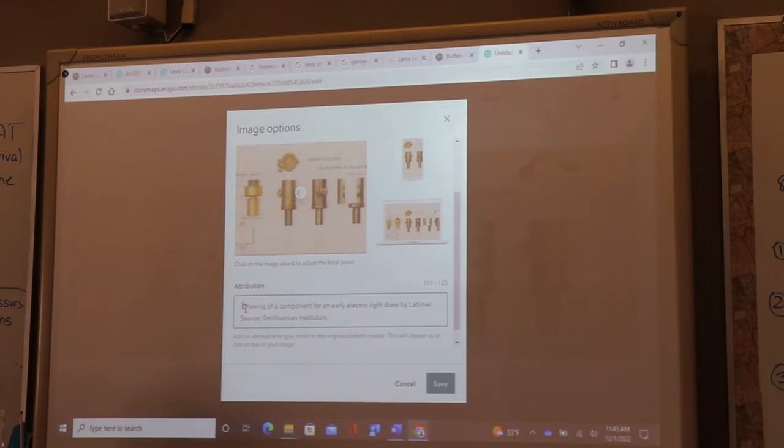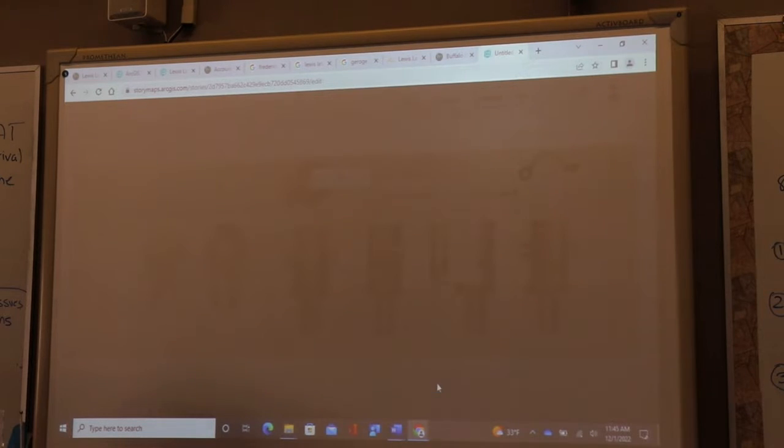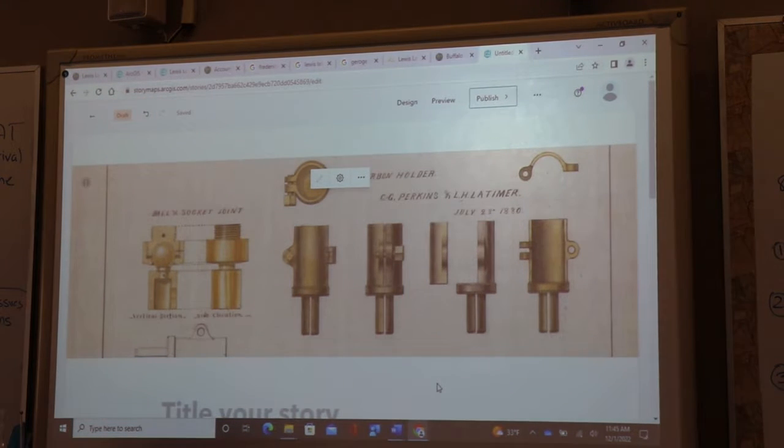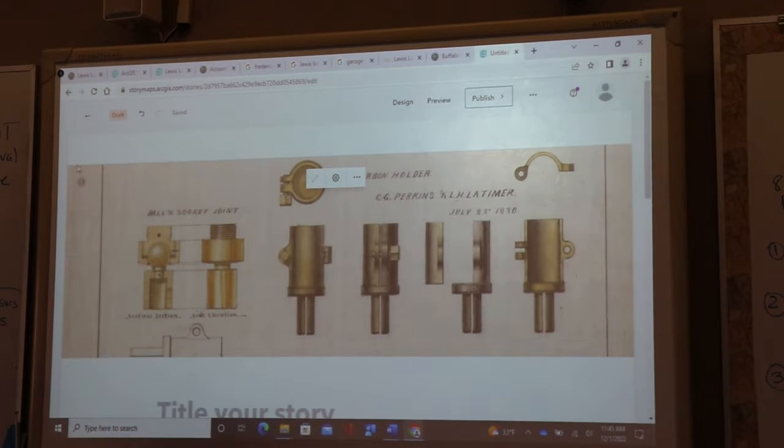I just copied and pasted: drawing of a component for an early electric light drawn by Latimer. And the source is the Smithsonian Institution. That puts a little eye in the upper left corner of the image. You can even insert a website link. Say you find a really cool website about the person you're writing your project about, and you want viewers to see it. They can go over the eye and click a link to it.